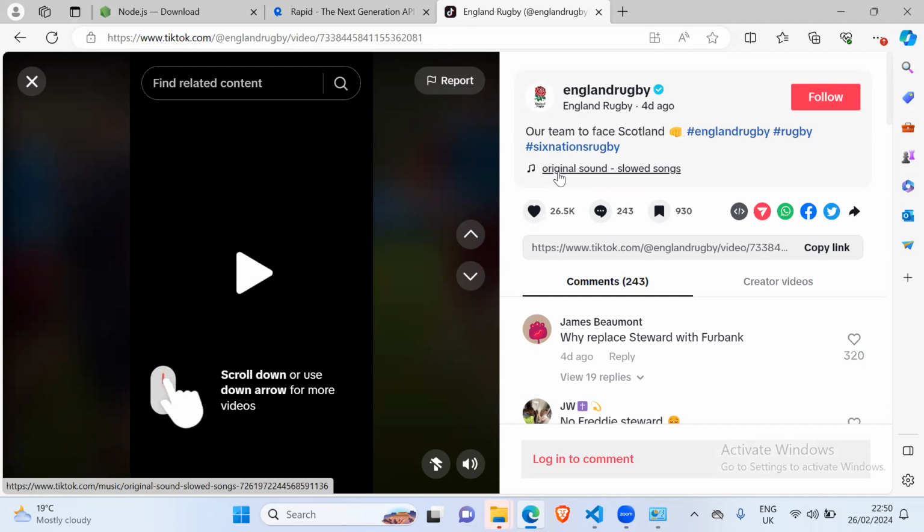So today I have a new content. We're going to work with an API. We're going to interact with an API using JavaScript. Today's task will be to create a script that will allow us to download TikTok videos without a watermark, and also we can grab the background music. So if you're ever interested in downloading TikTok videos without a watermark programmatically, then this video is for you.